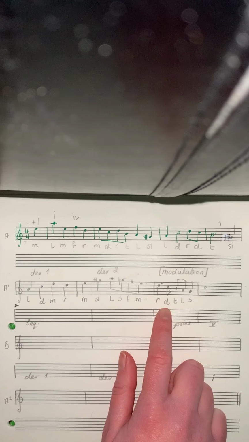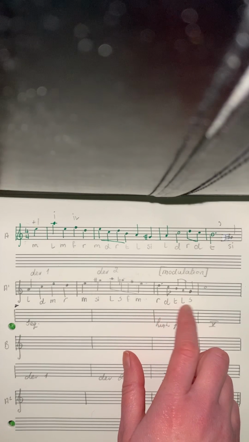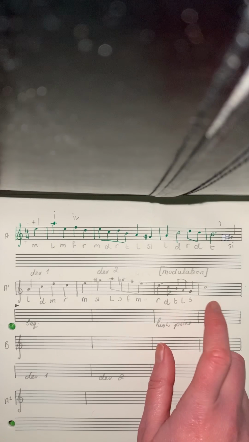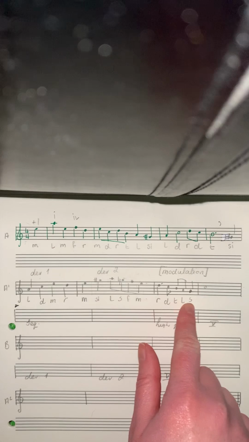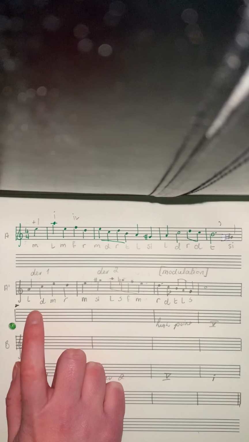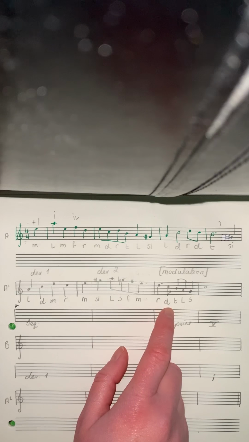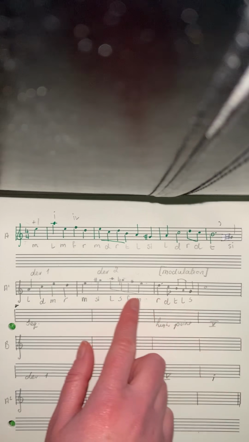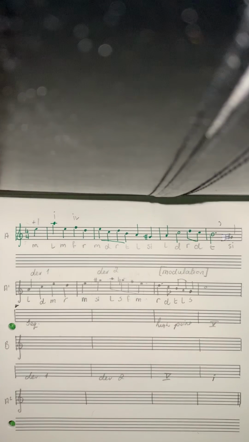Re, do. Then what do you do for those? Ti, re, do, ti, so, do. Sounds a bit weird. This scale sounds better. It is also a full scale down. La, do, mi, re, mi, si, la, so, fa, mi, re, do, ti, la, so, do. By taking out one note, you're ruining the scale. If you're gonna do a scale, do a scale. So I'm gonna leave it the way it is.